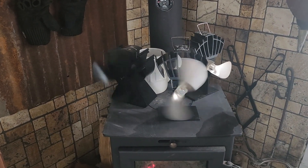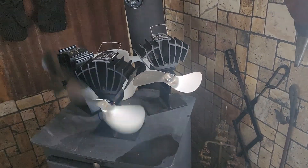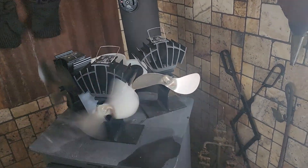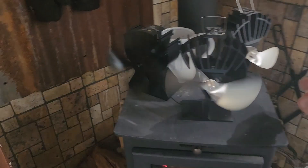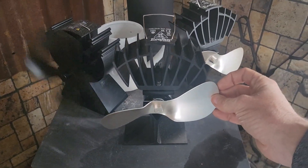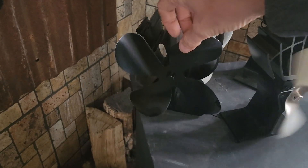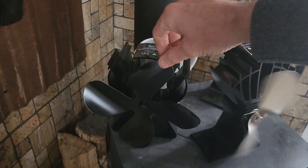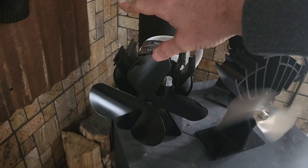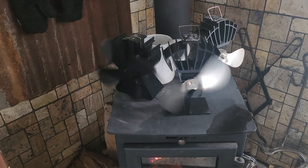Like many people that have wood stoves, we got one of those fans that you put on the top to help move the air around. That one there that's not working — that was the one we bought initially. It works just fine when the heat is really up high. But this one, which is brand new, it's spinning great as the fire is starting to burn down. I bought this one — it's actually a lot cheaper — for a different project, but had it in here. I noticed it works really well even when there's not much fire in the stove. But that initial one is not working.